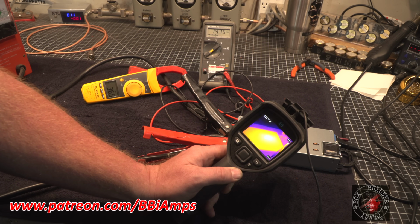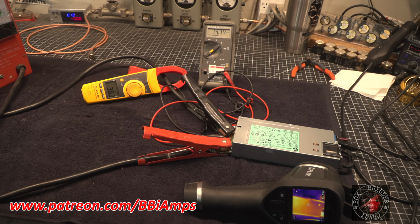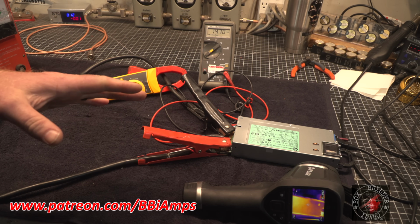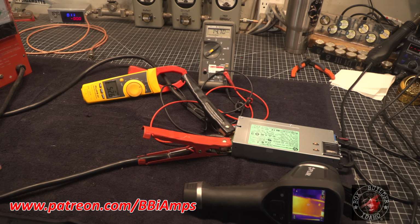We're up to 110, 111. So we've come up 15 degrees. Oh, load pile backed off. Let's give it a little tweak. Keep coming. Here we go. It'll kick into another stage. The fan's going to go wee, wee, wee, and then it's going to shut off because it's trying to cool itself and it can't. So it's protecting itself from burning down.